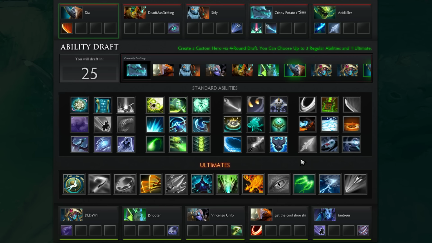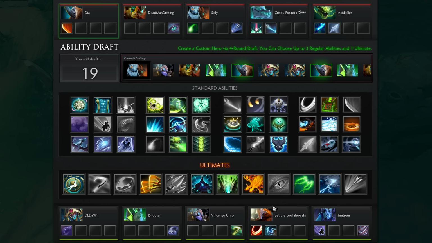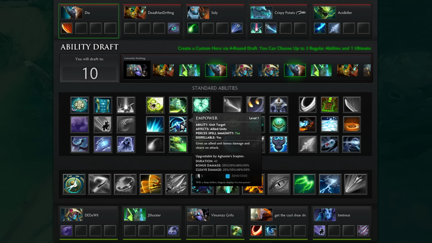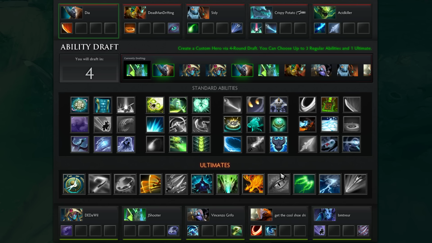Now, what's my ultimate? I could still get RP. I don't see why not. Doesn't matter that I am playing Ability Draft. Or I could get Eye of the Storm. Or I could get Empower. Empower is amazing. Oh, somebody took it. Shit. I really wanted it.